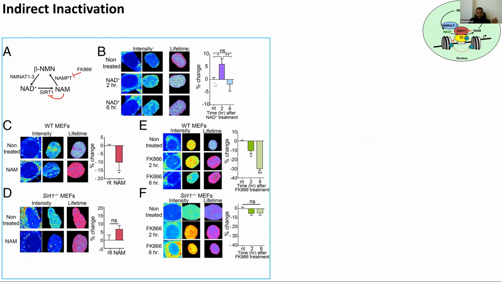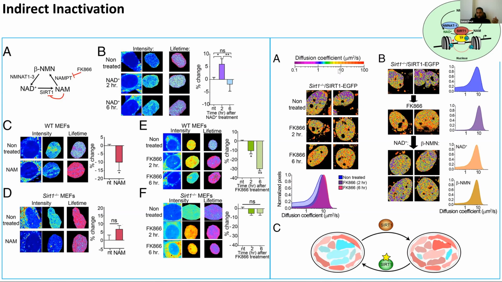In NAD plus, if you add, you first go up in terms of activation, then you go down, come back to the non-significant level in terms of FK866, which blocks this salvage pathway enzyme here. You see more and more with time after treatment, and with untreated in SAT1 negative cells, you don't see any of this behavior. Now, if we look at the diffusion coefficient of that, we can add the FK866, and you see the same behavior here correlated to this, as you are decreasing the SAT1 activity. You are actually decreasing SAT1 activity here, and you see the changes in metabolism.